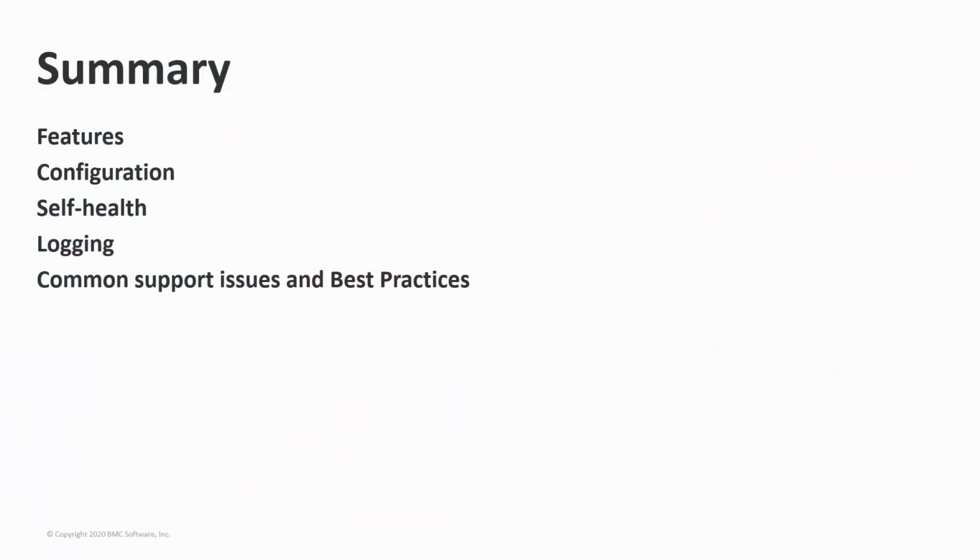In summary, we covered the features of HA, which includes application redundancy, self-health monitoring, and new features added in version 11.303. For configuration, we looked at the key parameters, how to set up email alerts, and the commands to configure HA and check the status. Various example emails were included to further enforce the importance of having email alerts configured. The key log files were included and messages showing specific problems. Some of the common support issues that customers have faced were covered, as well as best practices.